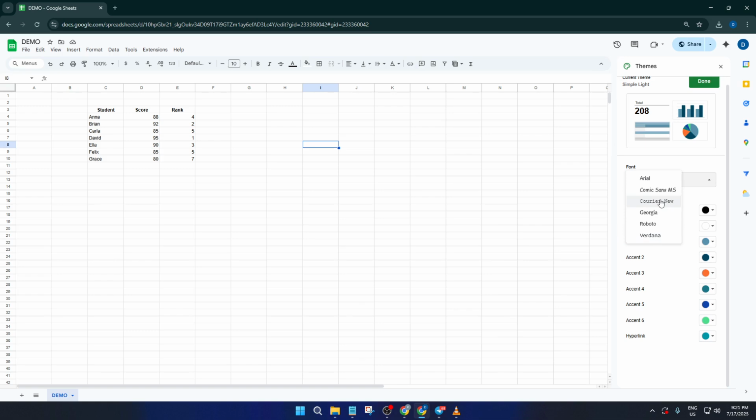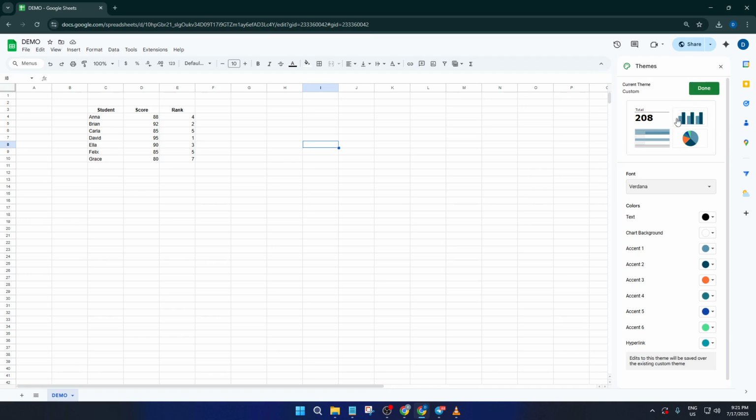For example, if you want your sheet to have a clean and modern vibe, you might go for Arial. Want something classic? Try Times New Roman. Looking for a little personality? Maybe go with Comic Sans or one of the other quirky options. The point is, these fonts will apply across your whole sheet, making every cell you type fit your preferred style without having to change the font manually each time.